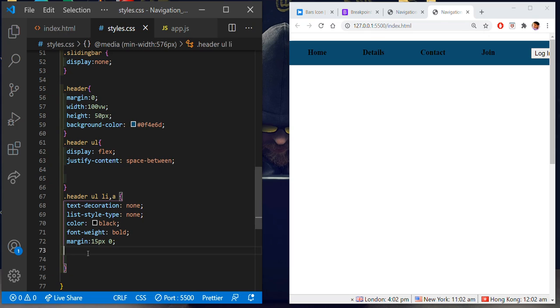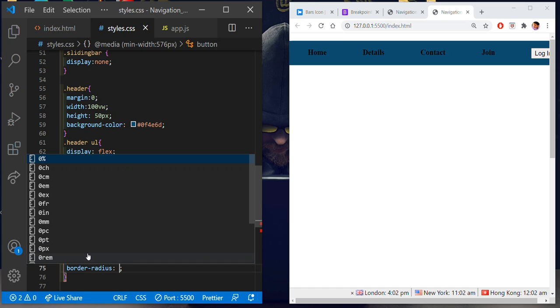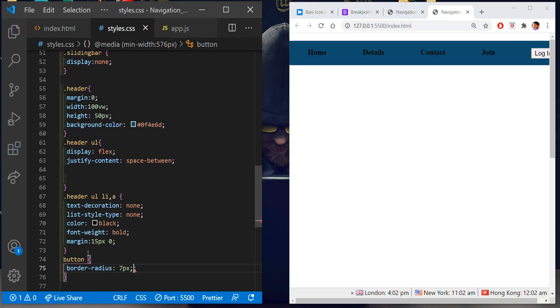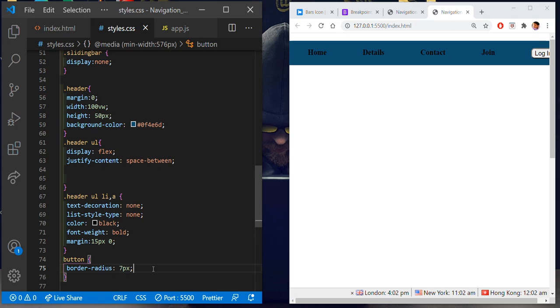And all I want to design is my button. Button, it should have a border radius of 7 pixels. And do we have anything else? Oh, okay, the background should be black.